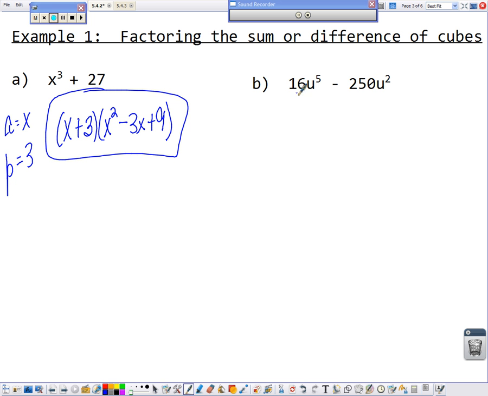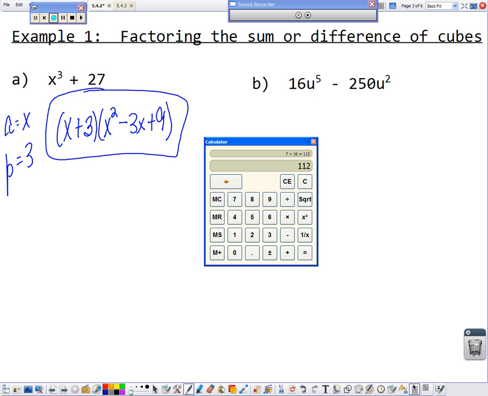And the first thing is I know I can take this one and divide it by 8. Because, well, first of all, let's see if we can take 250 divided by 16, and you find out that it doesn't go evenly. So let's take a look and see. Well, the next biggest number I can take 16 divided by is 8. So 250 divided by 8 doesn't go perfectly even.